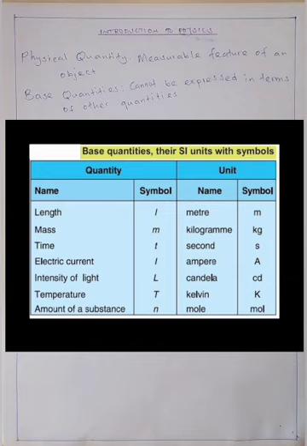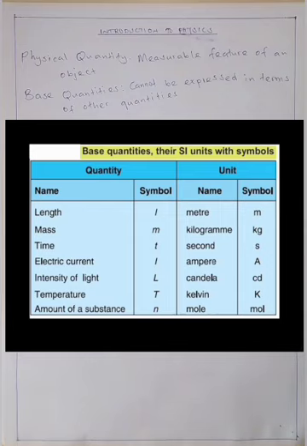Now these are what we call the base quantities. For example, length, which is the distance between one point and another. There is no other quantity we can express length into, it is just length alone. For example, also time, the duration of an event. We cannot express time in other quantities, so an event will take place in a specified amount of time. So those are the base quantities.